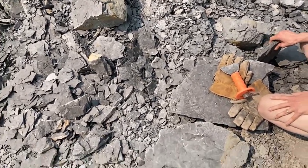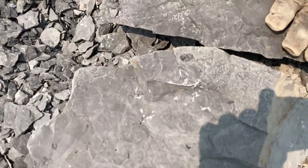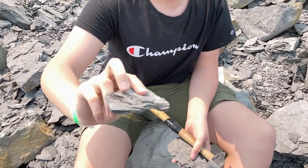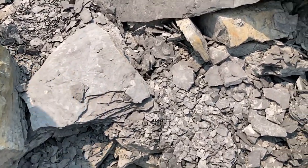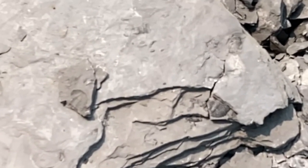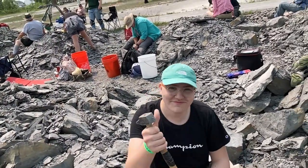He's got the other one. Oh, okay, I'll be right over. First of all, may I have your first name? Sue has a nice trilobite over here, also prone position, and looks like it's probably going to be complete. May I have your first name? Augustine. Augustine has found a whole bunch of trilobites on the slab. He's working on also another piece over here that's coming apart, so he's probably going to take that home and carefully work on that. But very good finds. Thank you for showing us that.